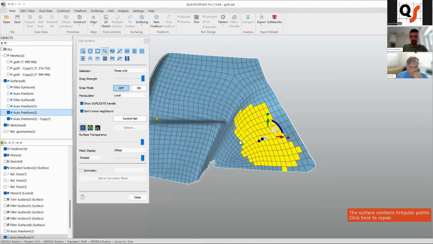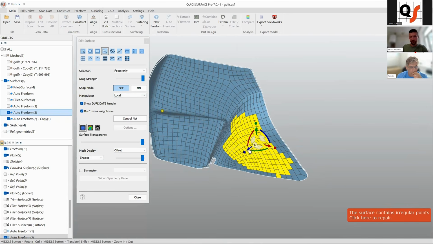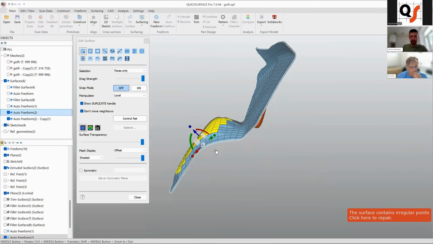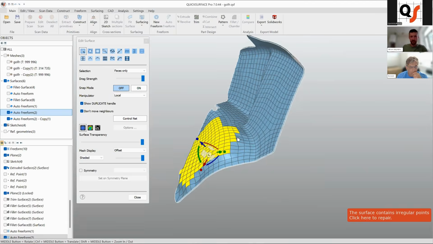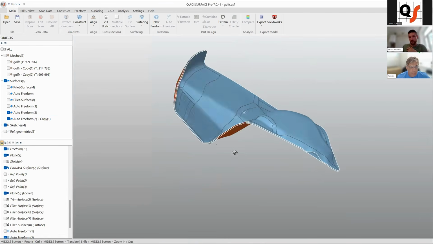Let's say we want to add more thickness on this side, or change the surface itself. So we want to make some bump here, or opposite, we want to move it further down to the other side of the surface. And this is super good and super fast.